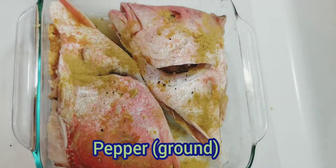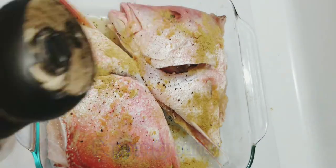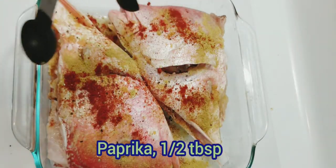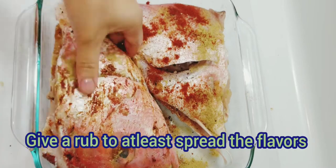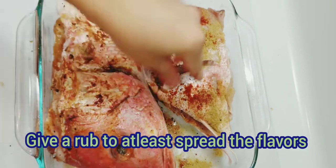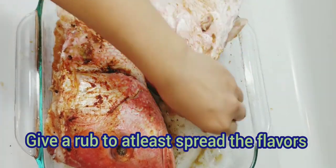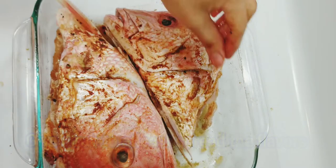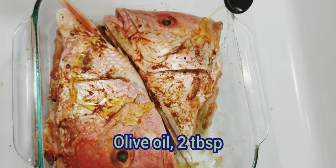Add ground pepper. Paprika, 1/2 tablespoon. Give a little rub to spread the flavors. Also add 2 tablespoons of olive oil.